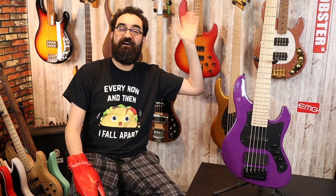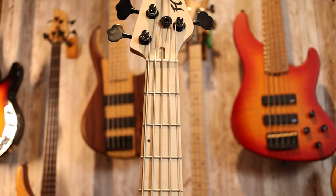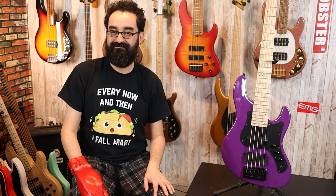The only other 5-string I've played with a wider neck than this is my MTD. However, the asymmetrical neck profile paired with the 47.5mm nut width makes for a very nice playing experience. Up at the headstock we see the FGN logo and five Godot tuners. For the bridge, this is the Soongtu BB-405 bridge — as opposed to the BB-404 on the 4-string — and it's one of my favorite bridges. You find these also on Reverend guitars; they're high quality, allow stringing through the body or through the bridge, look good, and are decently high mass.